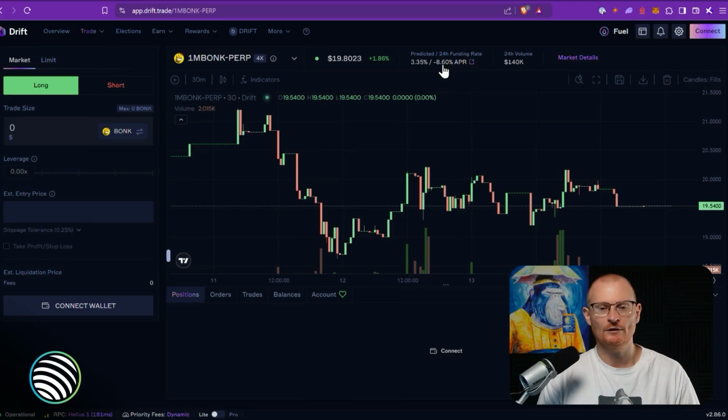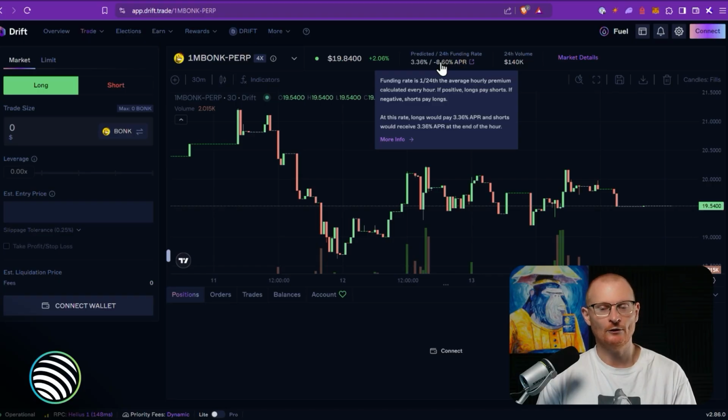All right, so here's an example. Right now, this is minus. If we have a look at it for every 24 hours, this is the amount that is being paid. When it's minus or negative, it means the shorts pay the longs. And this is very rare. Normally, it is positive in a bull market. So right now, due to various things, if you start to short Bonk, you have to pay a little bit, which is currently 8.6% per year, and it goes up and down. You have to pay that to the people that are longing it.